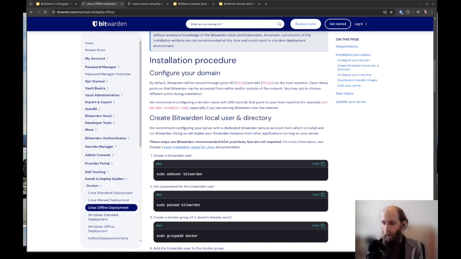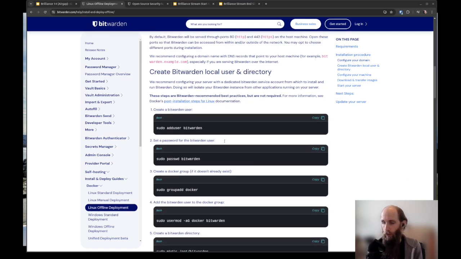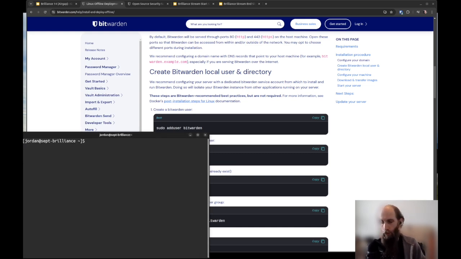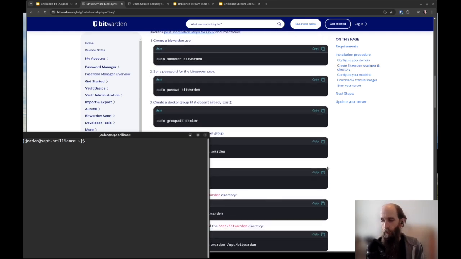So next we are going to create the Bitwarden local user and directory, and that is where we are going to head over here to our prepared terminal and start getting some commands run. So I'm logged in as an administrative user on this GCP VM.